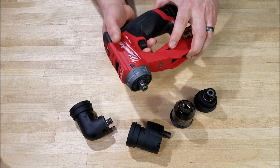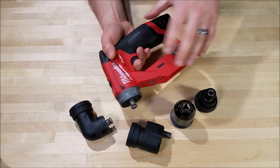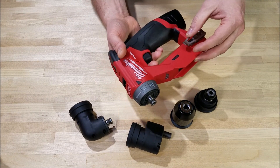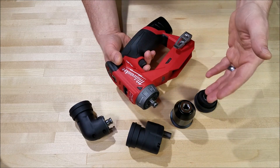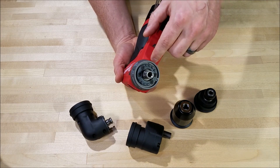Here's the tool up close. You can tell it's really lightweight and compact — it's two pounds with a battery, one pound nine and a half ounces, super lightweight. When you add the different attachments it gets a little bit heavier. So if you just want two pounds, you've got the magnetic quarter inch bit holder here.